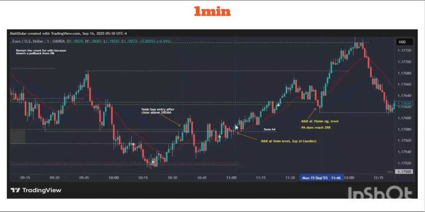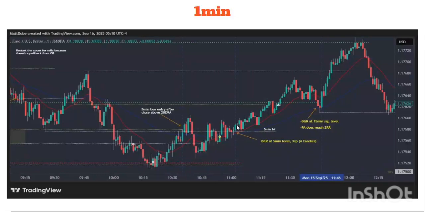When you start here to the tip of this wick, we have the body and the upper wick, the length of them being shorter than the lower wick. So it is a rejection candle that's being formed. And then we enter a trade right here for a 1 to 2 risk to reward. As you can see, price even gave us more than that.